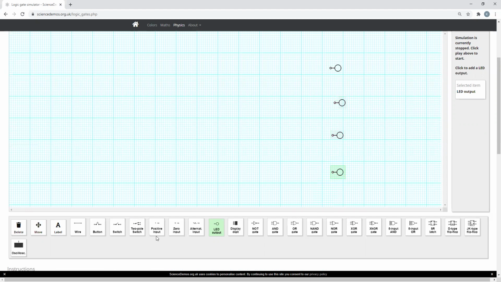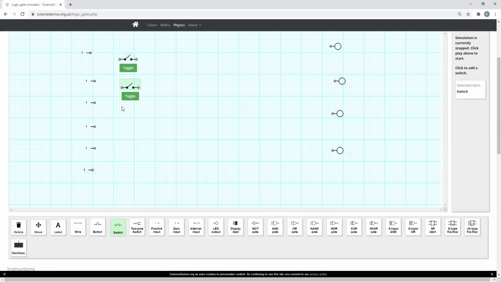Now, because of the way LogicGate Simulator works, because we want to switch between ones and zeros, rather than using positive and zero inputs, we'll generally use the positive inputs, and then we'll put a switch between them and the circuit in order to allow us to switch them on and off. And just like in Yenka, we have the option of a switch, which is like the latching switch in Yenka, and a push button switch as well. And here we're just going to use switches. So I'm going to put 6 of these also.